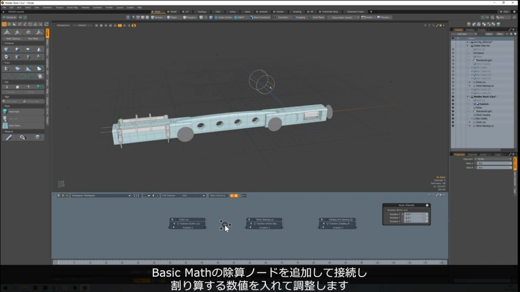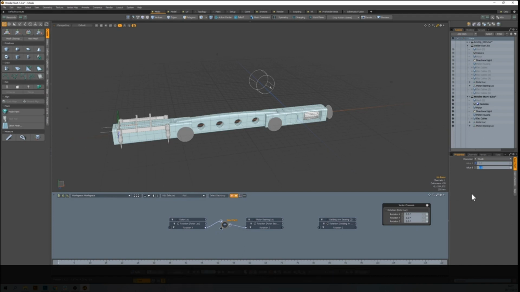So I should put a math node divide in there, and I feed that part there, and that part there, and then I go into the value. If I change this value to, let's say, 5, then it's going to divide anything that comes into it by 5 and then send it to rotation Z. So let's try that.